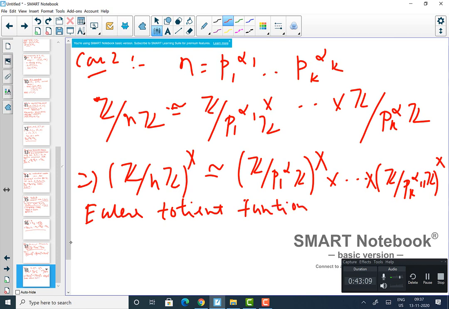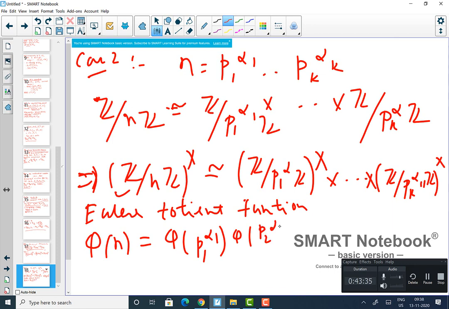So this is the classical phi, this is not the phi I'm using in the proof of the theorem. The phi counts: phi of n is the number of integers which are coprime to n and less than or equal to n, and you see this is exactly this. This is a direct proof that phi of p1^alpha1, phi of p2^alpha2 and so on, phi of pk^alphak, which tells that phi is a multiplicative function. Okay, so maybe this is the end of Chinese Remainder Theorem.